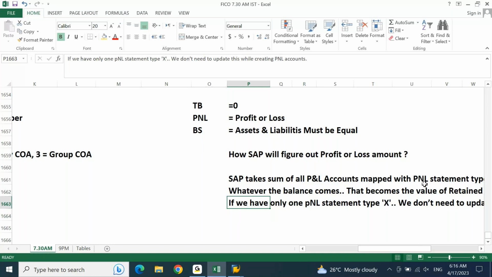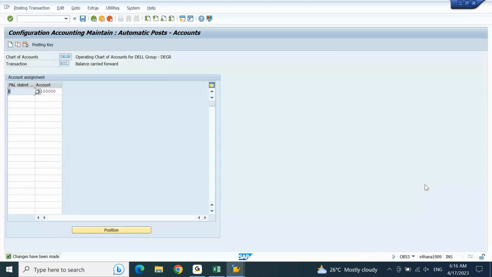Currently, how many P&L statement types have we created? One, sir. Only one, which is X. If your retained earnings account is only a single one against X, you do not have to mention whether your P&L statement type is X or Y while creating a P&L account. By default, all the P&L accounts that you create, the system will mark as X.